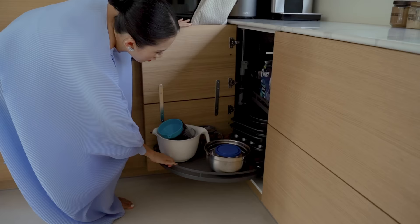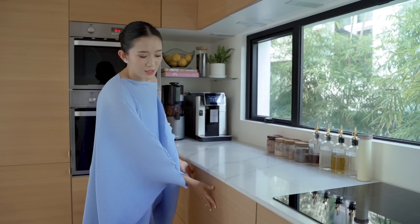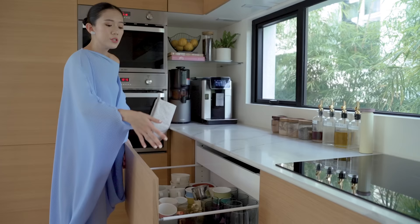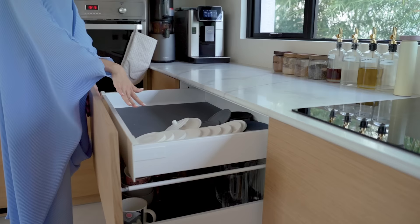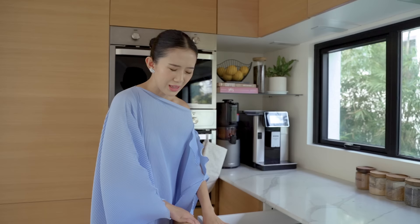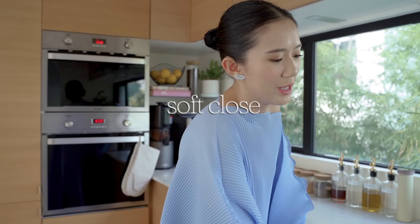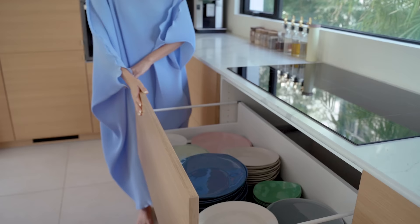We also have this little area here — ta-da! We've got really, really deep drawers. We've got all our glasses and cups over here. Because they're deep, I requested these tiny little hidden drawers inside. What I love about Kvik is they actually already come with grip mats — lining mats — which are really nice for our dinnerware. Everything is also soft-close. Here we have our plates, all our new plates in beautiful colors. Super deep — it really stores a lot.